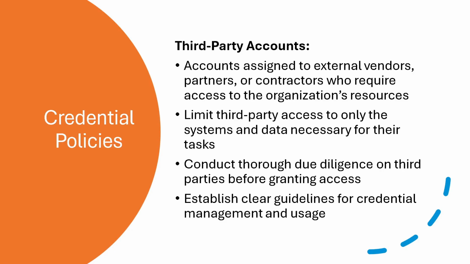Before granting access, assess the security posture of the third party. This might involve reviewing the security policies, data handling practices, and incident response plans. Include security clauses in your agreements with the third parties. These clauses should outline expectations for data security, breach notification, and access termination procedures. Establish clear guidelines for third party access through an AUP. This policy should outline permitted activities, data security obligations, and consequences for policy violations.